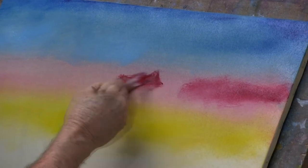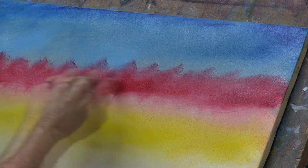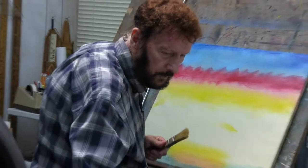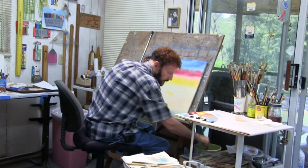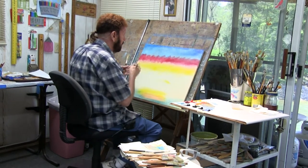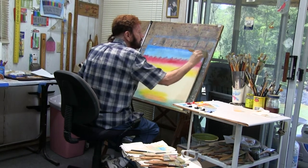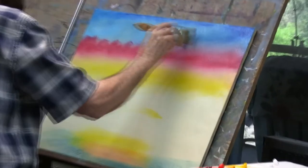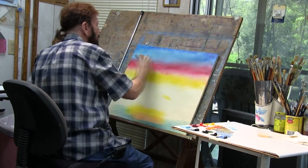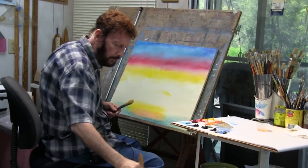But I want them a little redder. I'm gonna blend that a little bit now. Probably could use that brush, but being it's got thinner in it, I don't want to use that brush. So I'm gonna get a dry one. I want that red to come right up into the sky. Sort of like that. And down below here, I want my yellow.